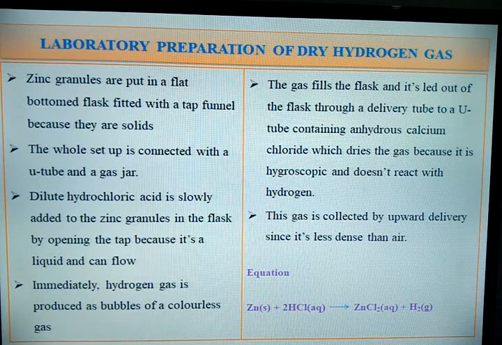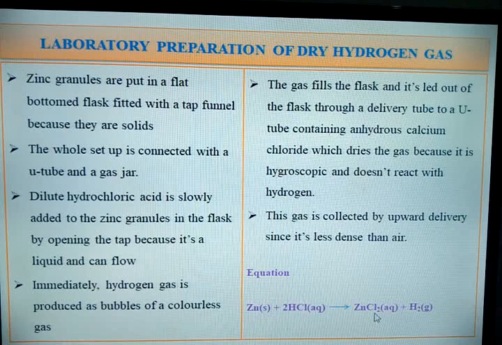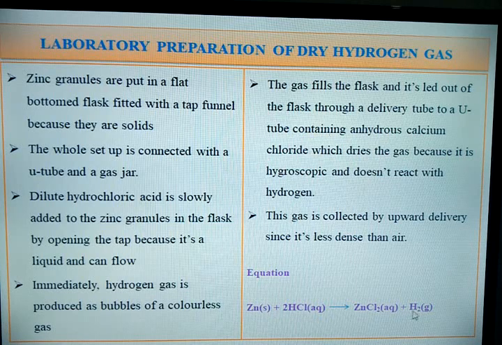The equation should balance. Since the valence of zinc is 2 and the valence of chlorine is 1, we write the formula of zinc chloride like that. And hydrogen gas exists as a diatomic molecule, that's why we write H2 in gas. Because of these 2's, we were forced to balance the equation by putting a 2 on hydrochloric acid, such that we come up with a balanced equation of how to prepare hydrogen gas.